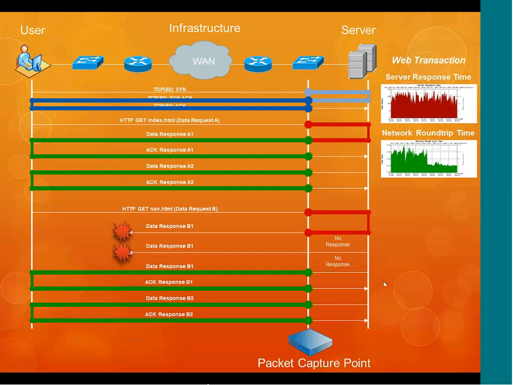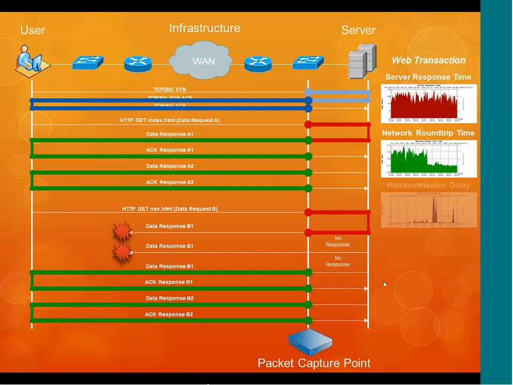They are your normal traffic. They're going to be affected by all your wonderful technologies that are trying to make your network faster. So this network round trip time can give us a good indication of how well your network, with all of its bells and whistles, is handling your traffic, right? How quickly it can get that data across.